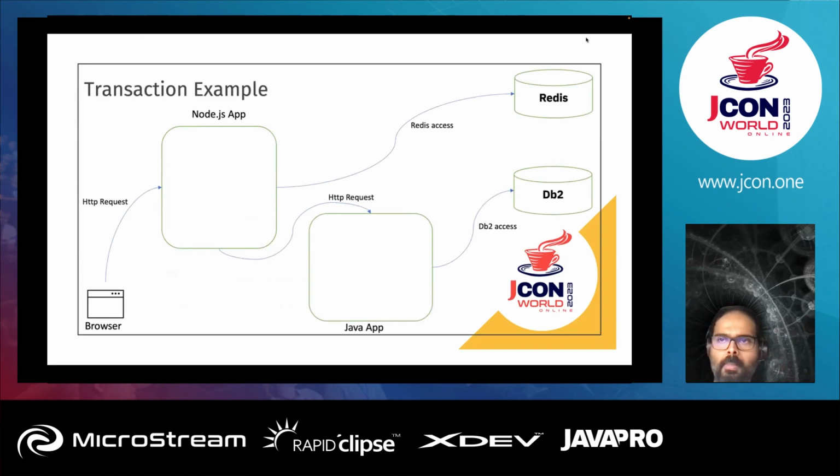So now let's get into the action. Let's try to understand how it works here. This is a very simple application. As you see, this is an SOA. You have a Node.js service which is running on a different system. Then you have a Java application which is running on another system. They talk to each other because these are all microservices. And there are some database connectivities involved here. Redis is basically being used as a cache, and DB2 on the backend to get the actual data.